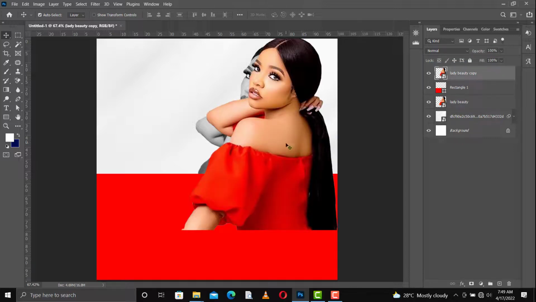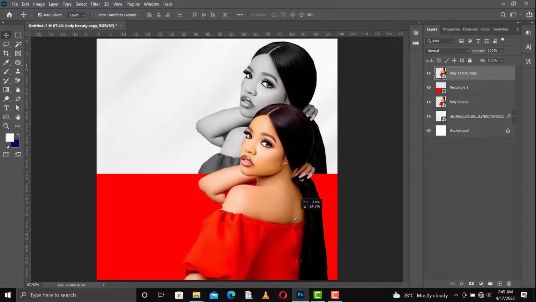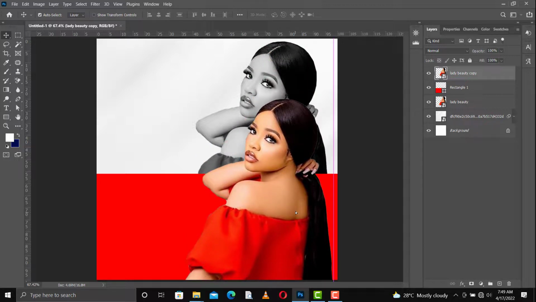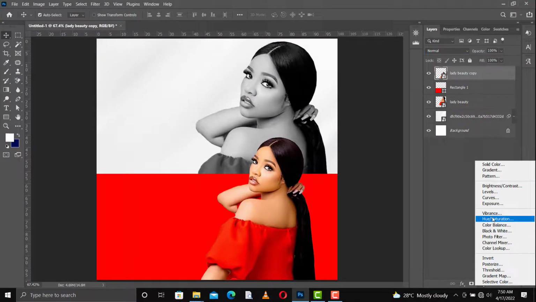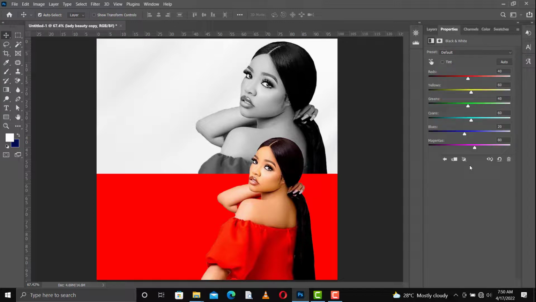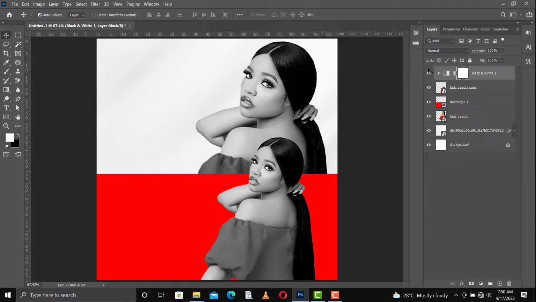Then I'll make a copy of the lady like that. Then I'll reduce the size. I'll just make a copy, reduce the size like this, so that you have this one. So I will change the small image to black and white. Okay, so I'll click on this image, then I'll go back to my layers, and then I'll look for the big image and change the blend mode to normal, so we have something like this.